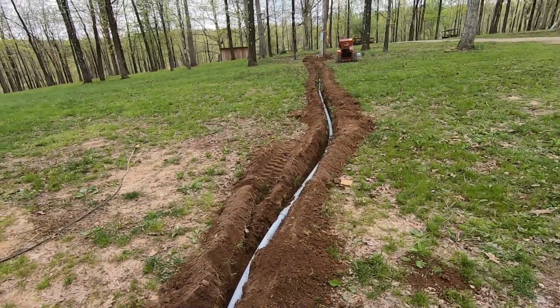Little rain here or there, but all in all, we got our hole dug. Got a pipe in there. We got the pipe in, and it wasn't without incident. We actually pulled up the line. The wire, the power supplying the camper, was already here when I bought this place. Well, direct bury, no conduit. It's about 6 inches deep, and that's it. So we hit it. So now I've got to repair that.